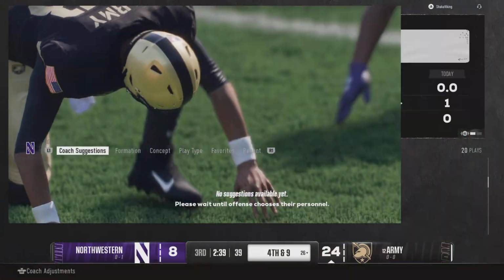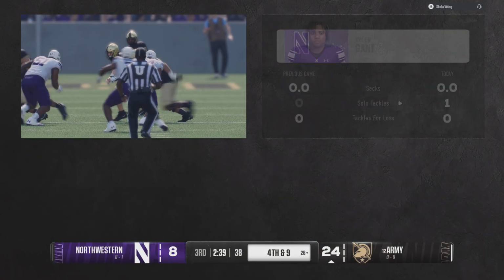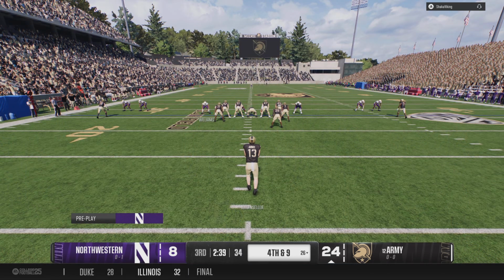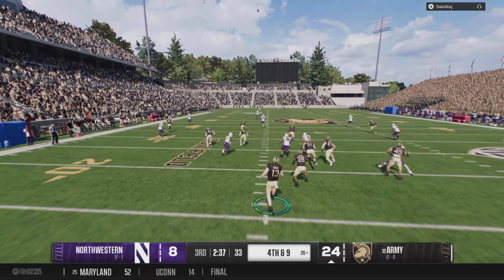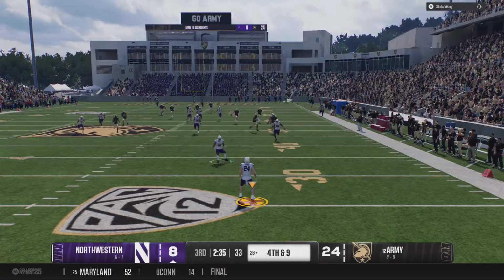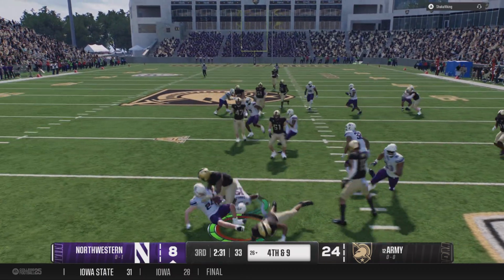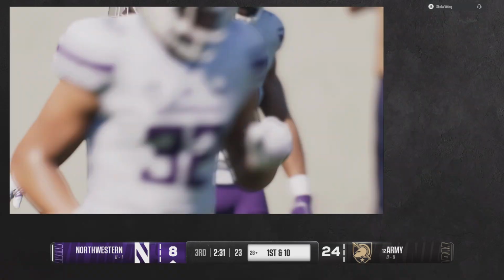And he got smacked just as he released the pass. It's incomplete. And finally, the defense is able to get some pressure on this quarterback. They had been trying all game long different ways to affect him. Weren't able to get there. But on that play, because of the pressure, it affected his accuracy, and that's why the ball falls incomplete. They'll get down and put a stop to the return at about the 28-yard line.